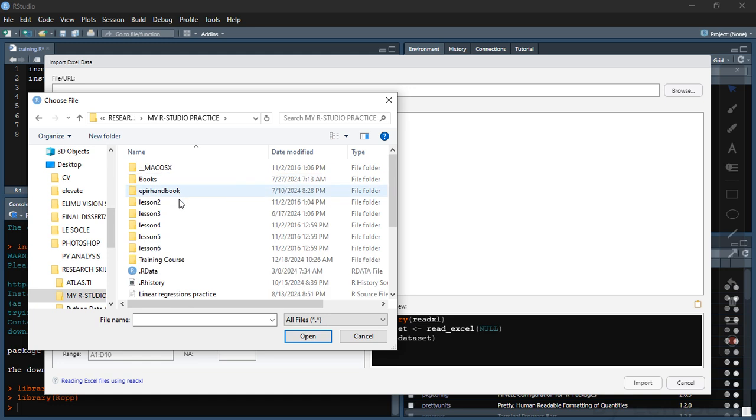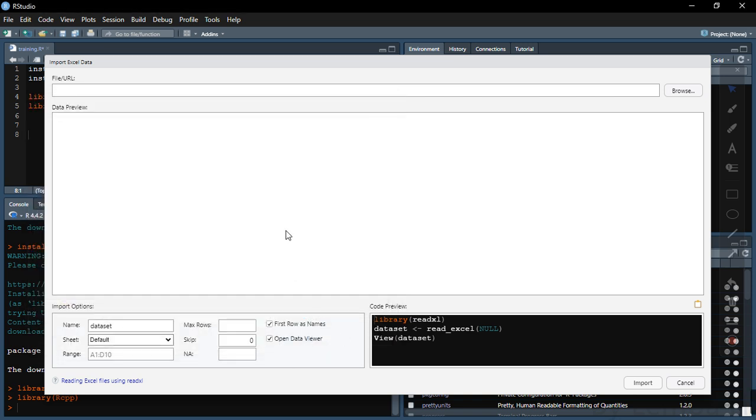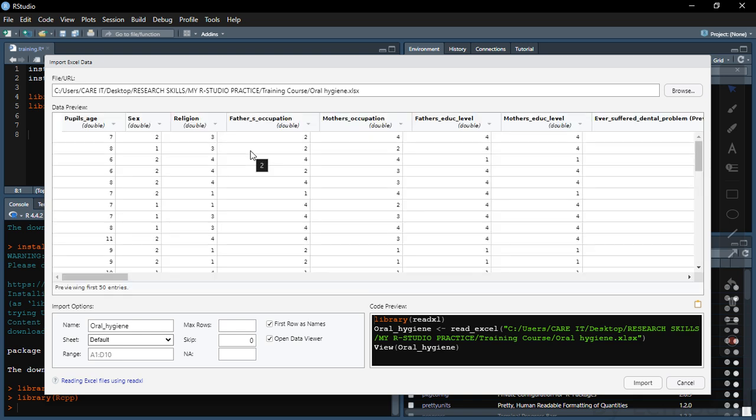Okay, so I'll use this Excel file, and once you import this, it will load the data here in this data preview interface, and you will be able to see the variables in this data.